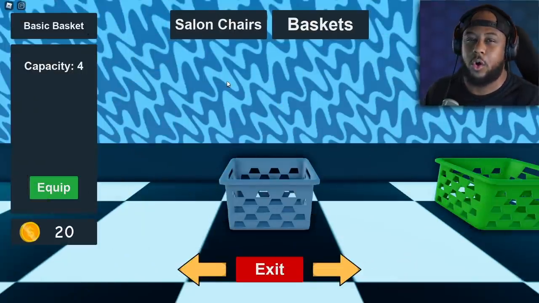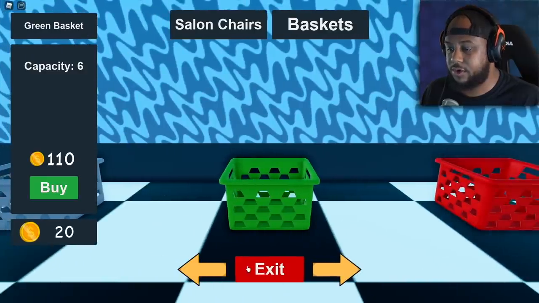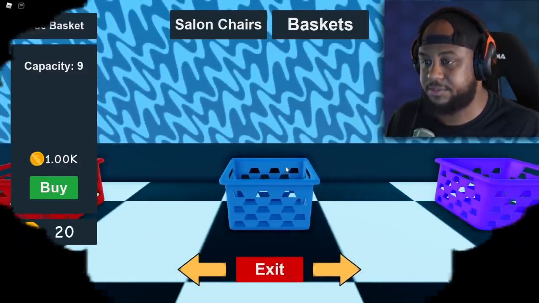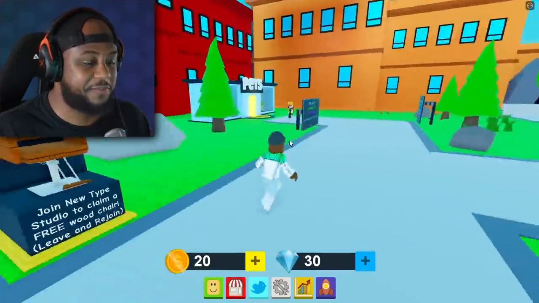All right, what about baskets? Let's go to baskets where we can hold more product. All right, so this is the basic basket and then we got the green basket, which is 110, 320 for the red basket, and then it keeps going up, which we don't have enough for. So let's go back to work here.